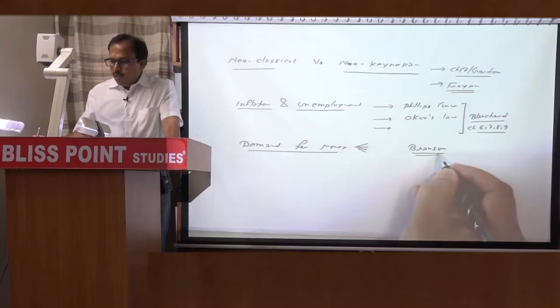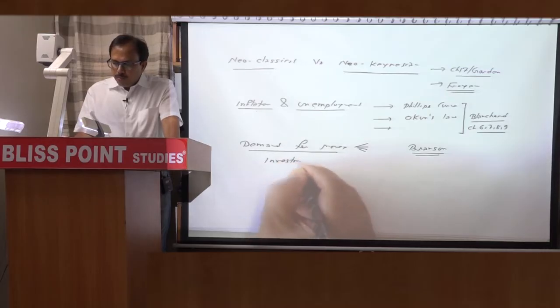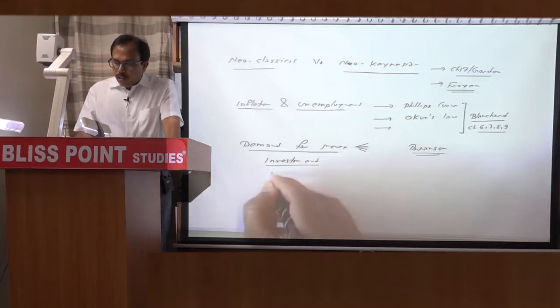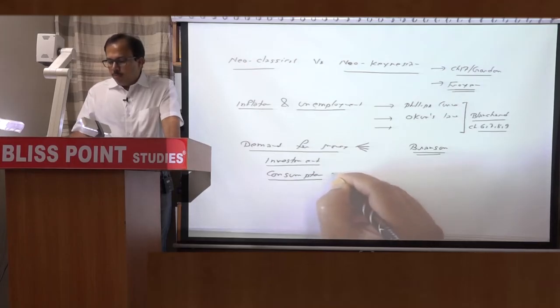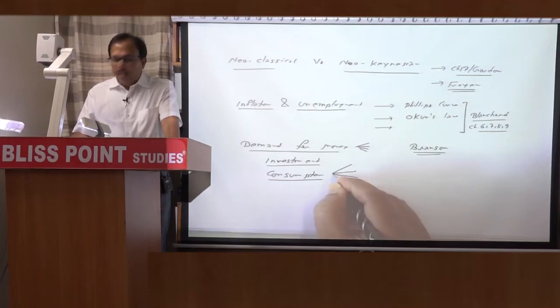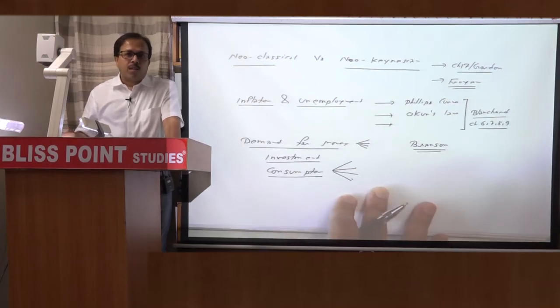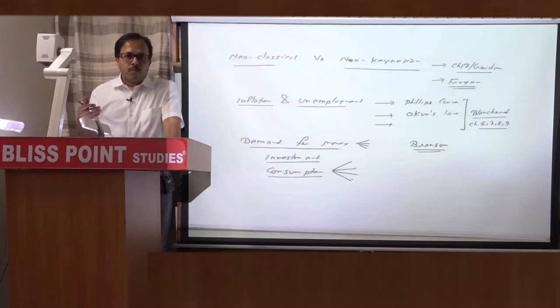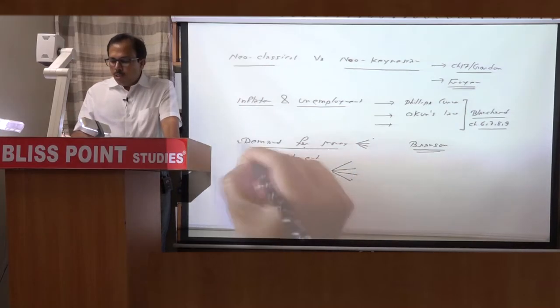So demand for money, then add the investment part as well, and the other is consumption, like current income hypothesis, permanent income hypothesis, life cycle income hypothesis, intertemporal income hypothesis. Although those questions have not been asked so far, if you are preparing for new questions, since one topic has been asked this year, the regressive expectation model, you should be reading that chapter.